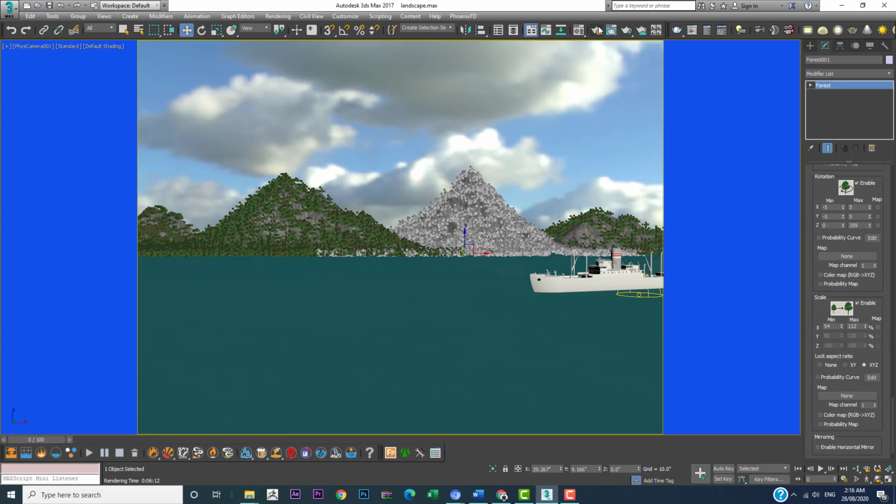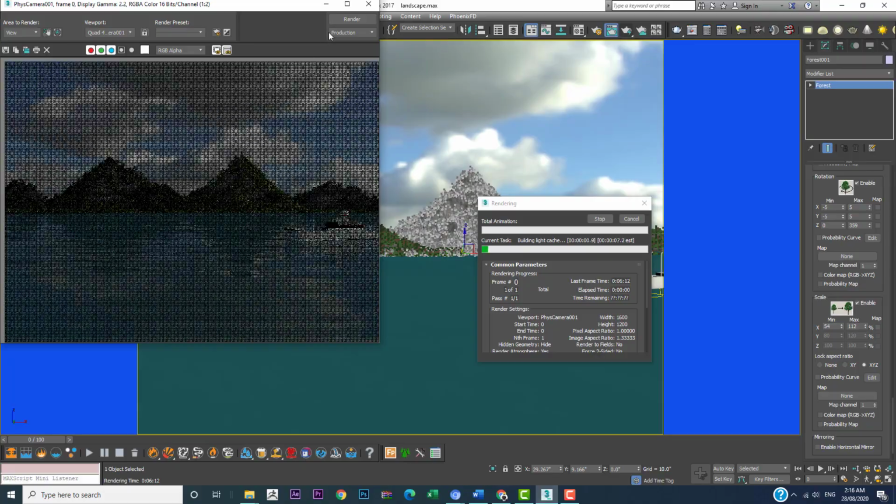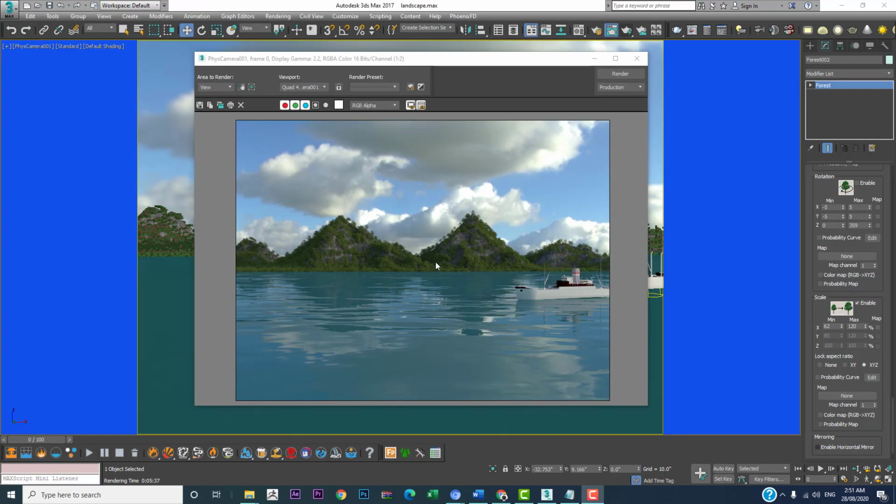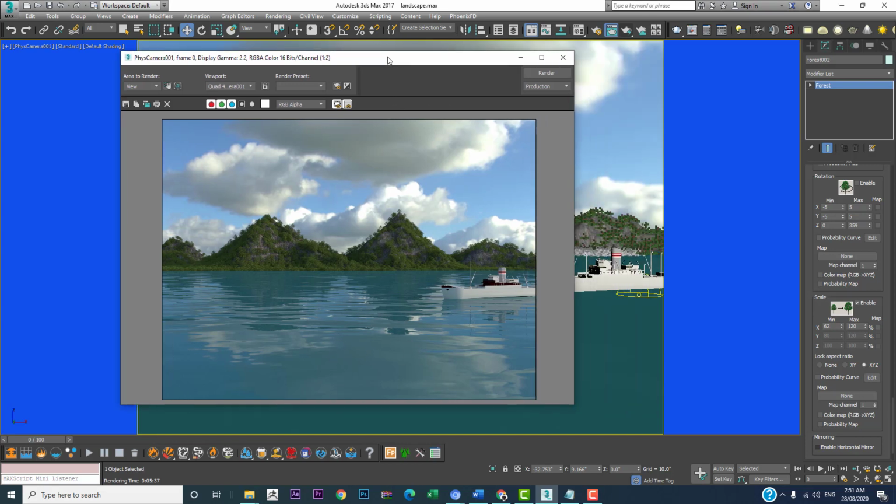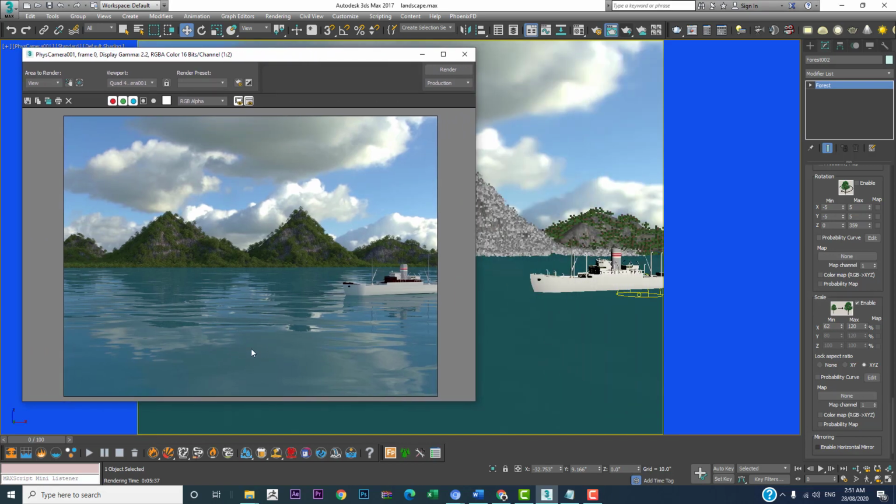Okay, now let's hit render again and let's see. Okay, much better than the previous one. I'm talking about the trees, but still the water surface is not looking that good, but the texture is fine. What we can do is give some scaling to it so that it will look nice.